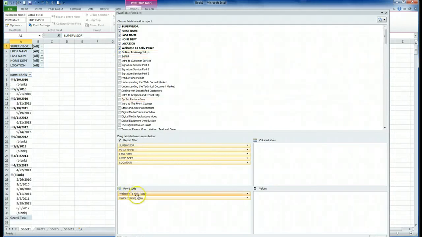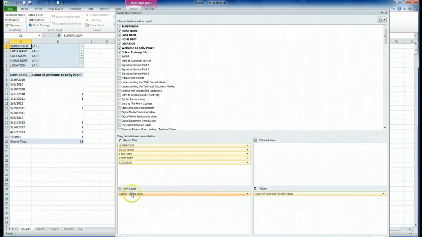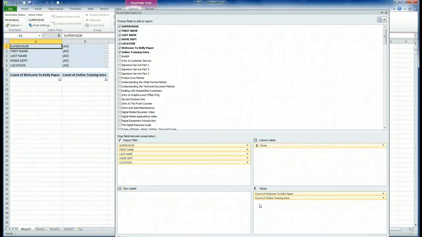So now for some reason it defaults to the label rows and it doesn't look very nice. So what I do is I move it over to the values. The way I think of it is this is the measurement of the information that people are going to be asking for about the who and where. And now I want my columns, I don't want it to be columns, I want it to be rows.